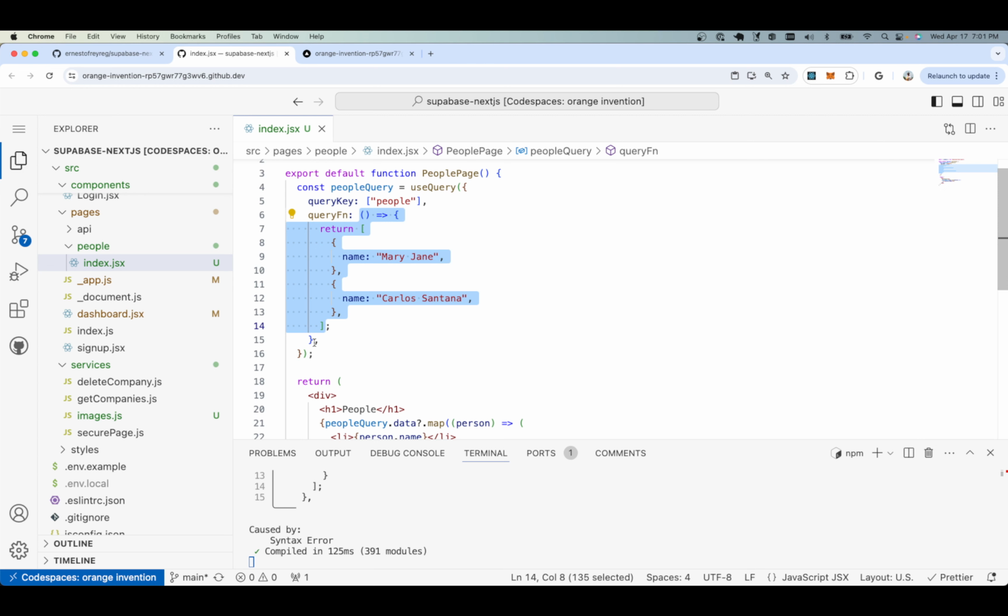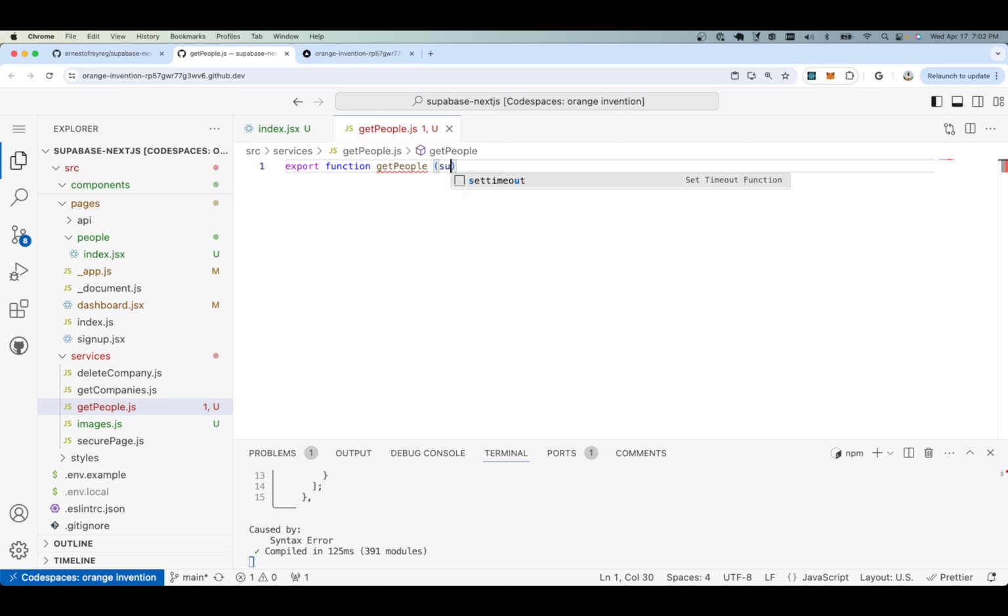Now, how to create that Supabase function? We already have functions here, and I will create it outside of this component. So I go to the service folder and I create getPeople. And this is a function that will take a Supabase client.